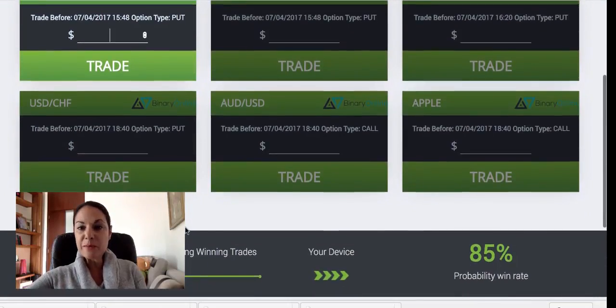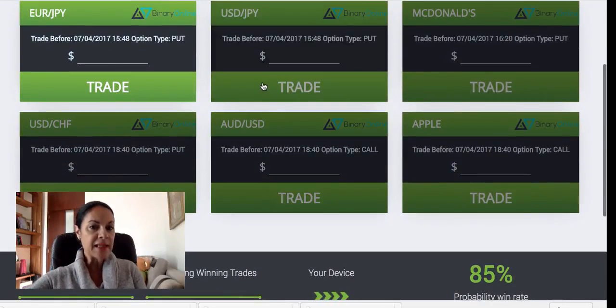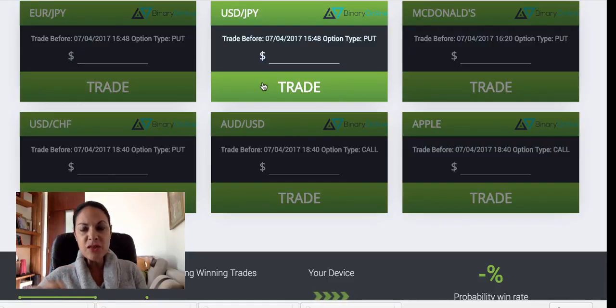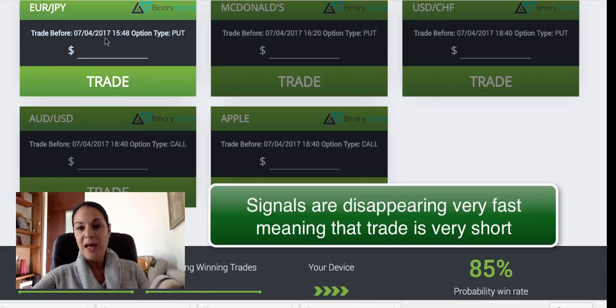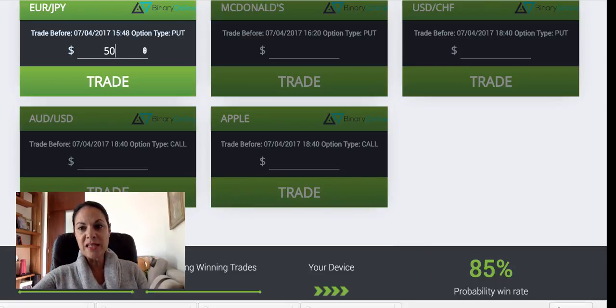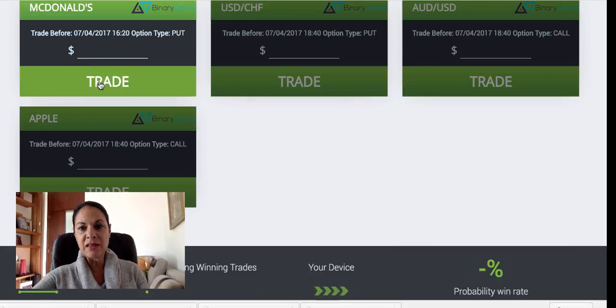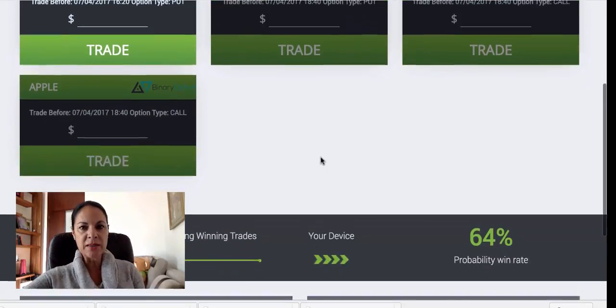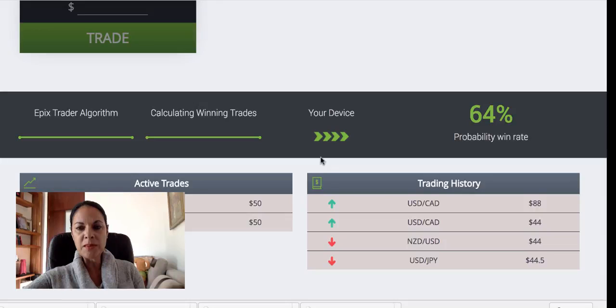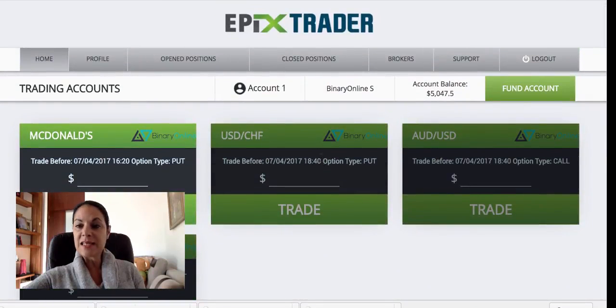And let's have a look at the Euro Japanese Yen and US dollar Japanese Yen. These are the 2 new signals that we have on our platform right now. Looking at the probability of US dollar Japanese Yen, it seems to have already flown off, so I am seeing that the signals at the moment are extremely fast signals. We have 85% with Euro Japanese Yen. I will try to take this trade, but again, as you can see, it has literally gone off the charts completely. So I haven't been able to take any of the two trades, and as you can see, it's just the current trades that I had.